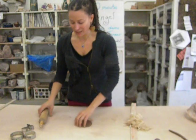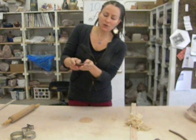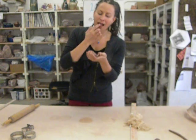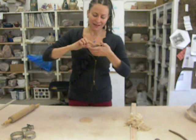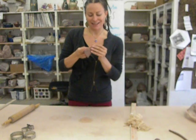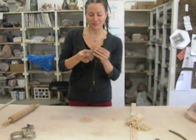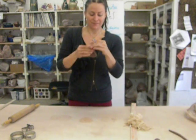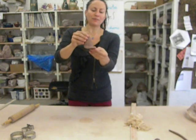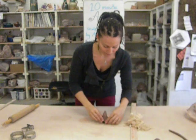Now what I'm going to do with this piece is I'm going to roll it up like it's an ice cream cone. Use a little bit of spit and it'll stick together better. That's what I call my lick it and stick it technique. You may not find that in any other pottery or sculpture how-to videos, but it works for me. Now I've got an ice cream cone, and if we flare out the bottom a little bit, that's going to be the skirt of our angel.